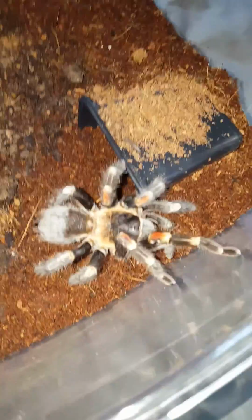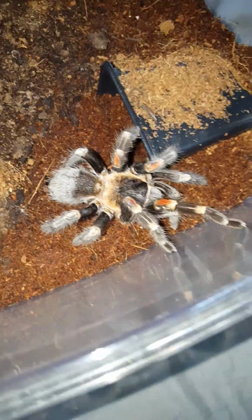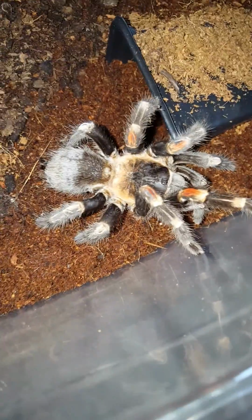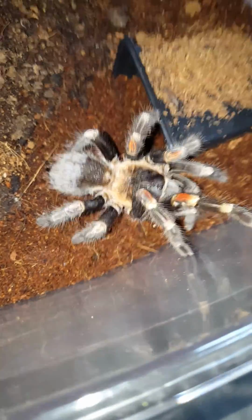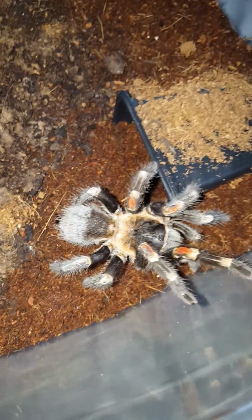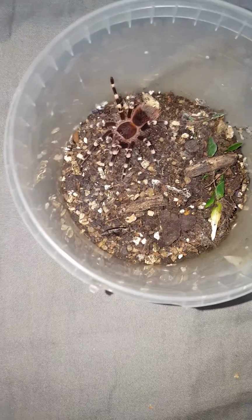Yep, she's an adult female. I've had her just over a year. She really needs a molt as her colours are really dull compared to my other auratum. But yeah, that's her. Here is one of my Acanthoscurria geniculata, a giant white knee.